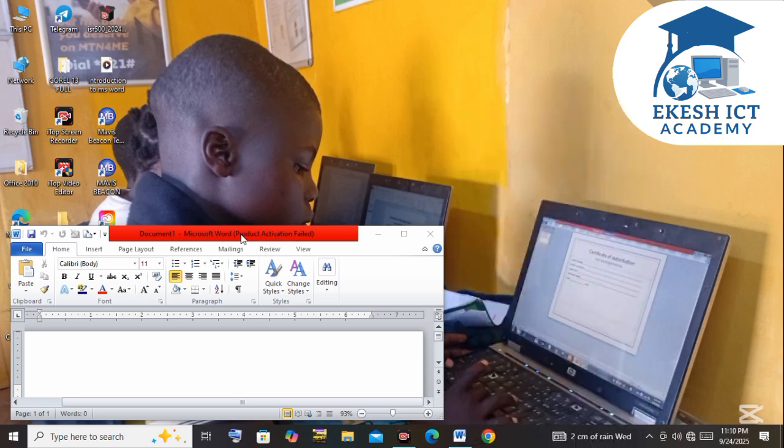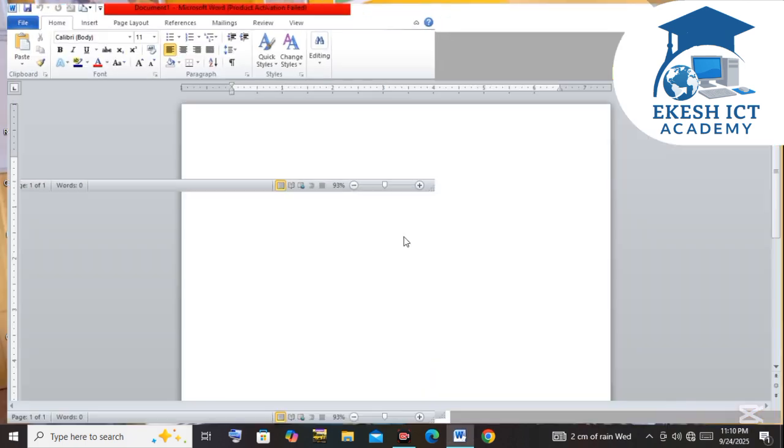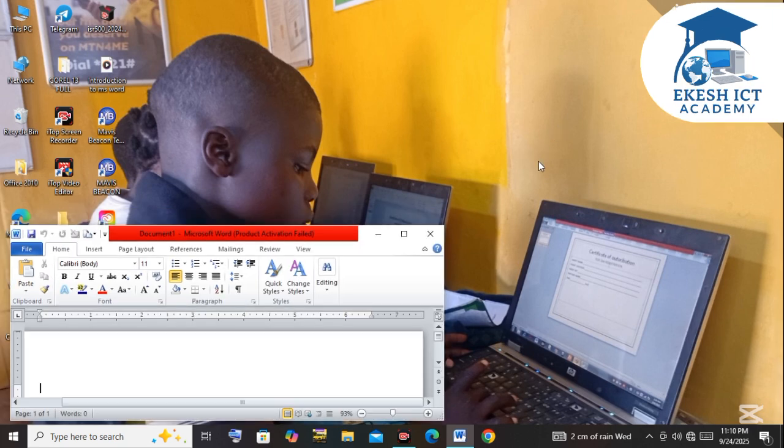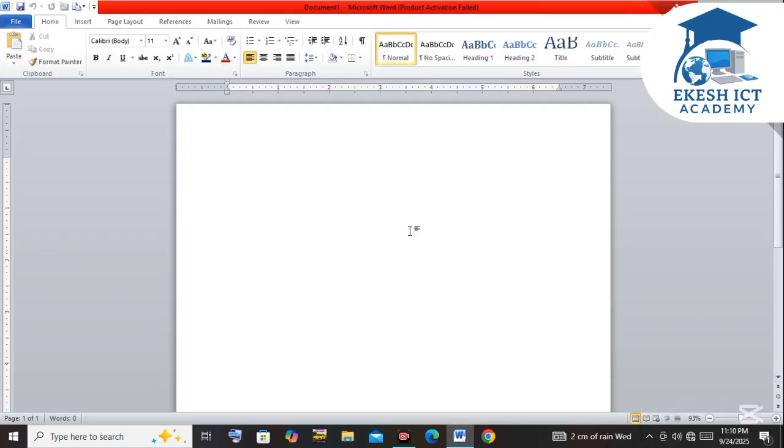Let's assume I want to close this particular software that I opened just now, or let me maximize it. If I click on this maximize once, that is, I press the left button once, that is what we mean by click. You can see I just clicked it once and it responds. That is what we mean by click. You press the left button once.